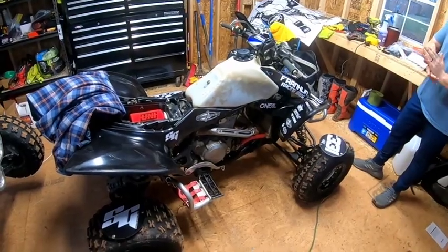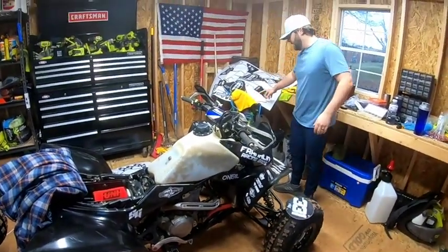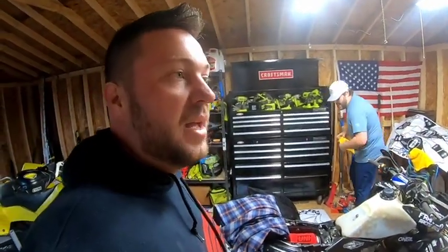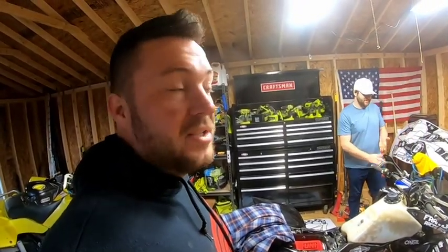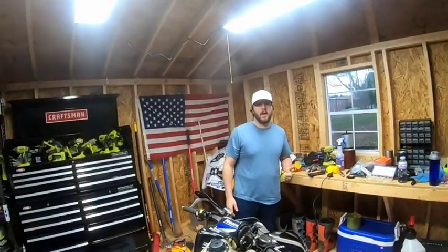Jamie's quad is absolutely looking dirty — I can't wait till this thing is done. It's starting to look sick, and then we'll get a final detail on it for the race. Tomorrow we're going to pick up two surprises. I know this is like a boring episode but at the end of the day this is the off-season week — the national week that we didn't get to go to. But we got some goodies coming up. Looking forward to coming to Ponso. Jamie, what are you thinking? He's tired — ready to go home.